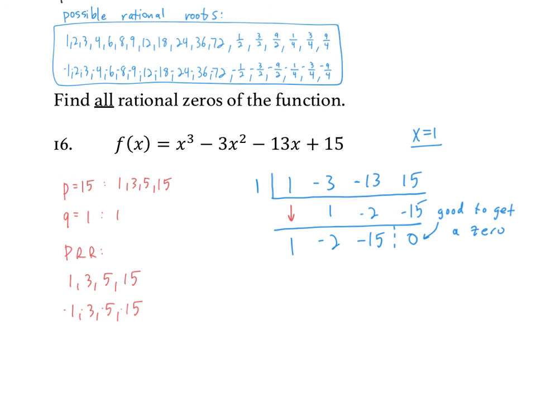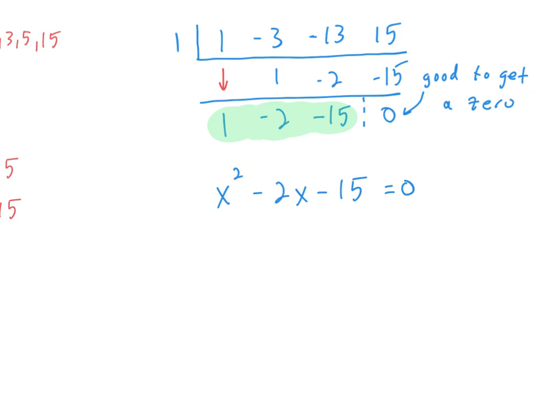And the other thing is, we look at these numbers down here, just like we did before, and turn these into x's. This would be x squared, sorry, minus 2x minus 15. Then you set this equal to 0 and solve for x. So this is a normal method. Here you sometimes have to factor at the end.